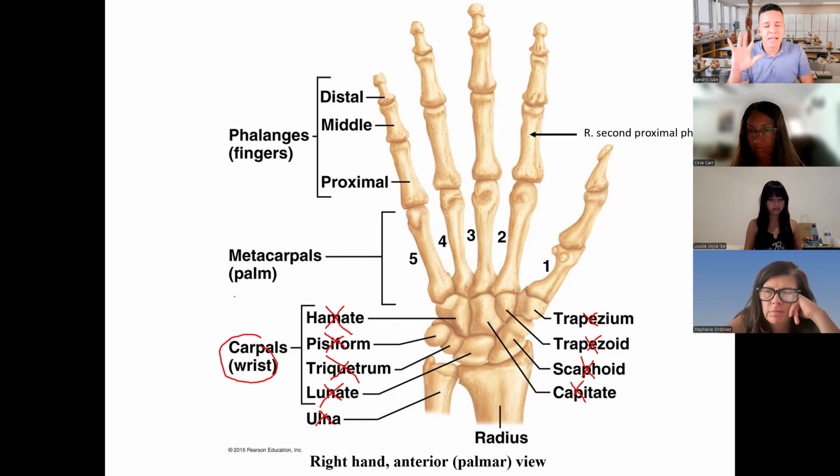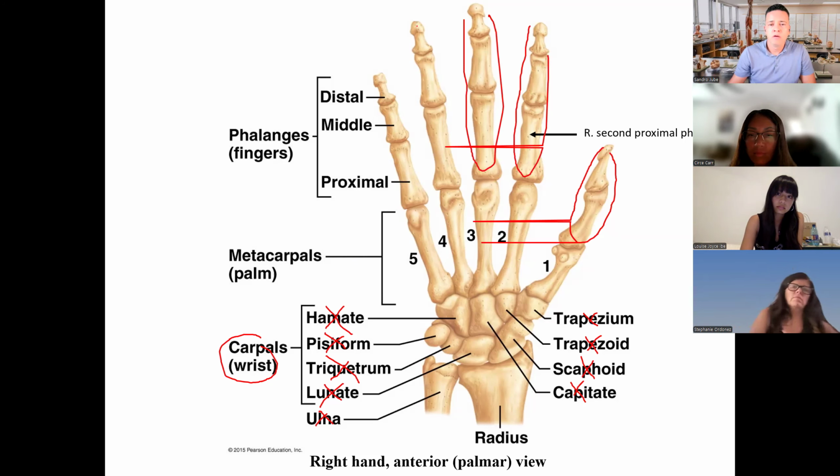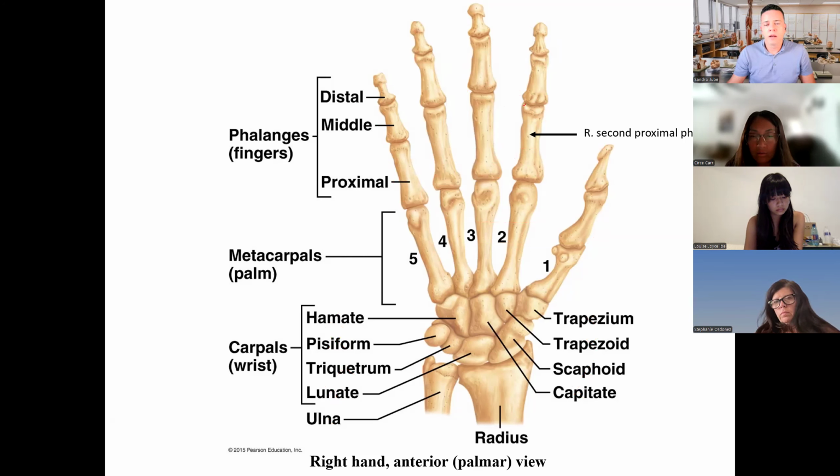Moving on to the phalanges, and the phalanges are a little bit more complex. The phalanges are also numbered from 1 through 5, with the number 1 being right here, the thumb. So it's going to be 1, 2, 3, 4, and 5. Now, the problem is that the phalanges are divided into smaller bones. So when I'm pointing to one of these bones, you need to be specific to what bone I'm pointing to. So let's say that we are pointing to this bone right here. How would you answer that to be correct in the exam?